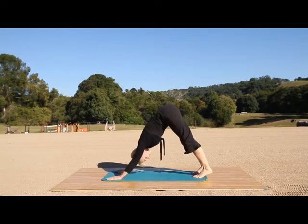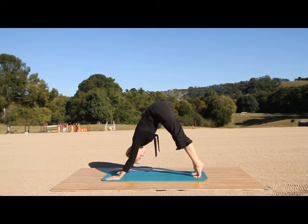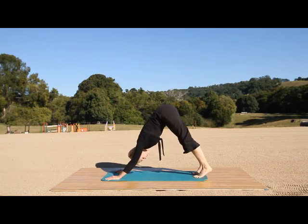Rise up onto tippy toes and exhale as the heels melt to the floor. Inhale as you rise up and exhale as you melt down through the calves and the back of your legs. Inhale, rise, and exhale as you lower.